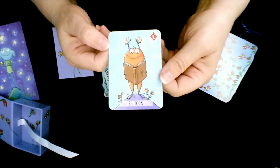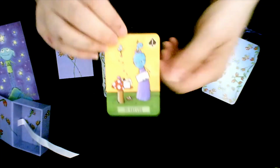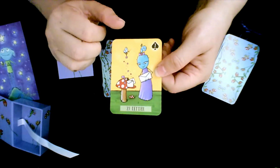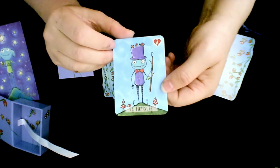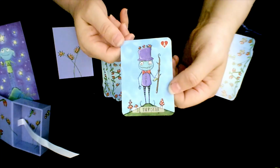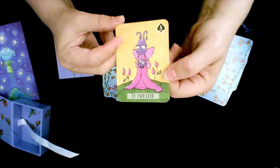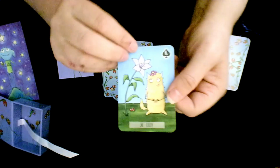Twenty-six, book. Twenty-seven, letter. Oh, and I love how that mushroom is a mailbox. Twenty-eight, monster, which is replacing the typical man card. And then twenty-nine, monster, which is replacing like the usual lady card. You don't have to use man and lady if you don't want to.